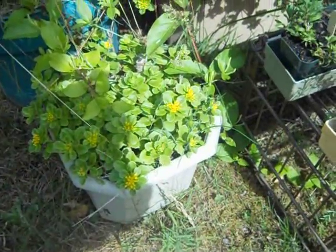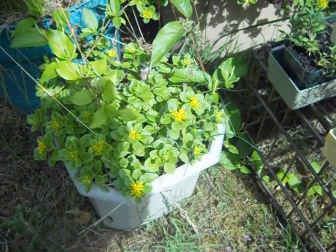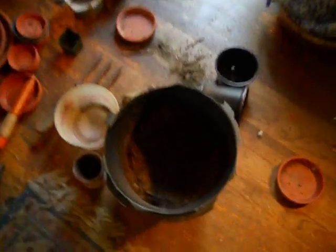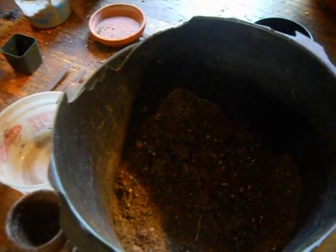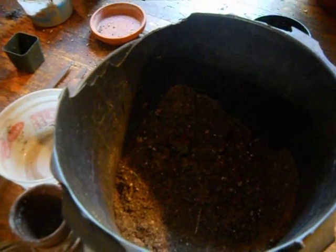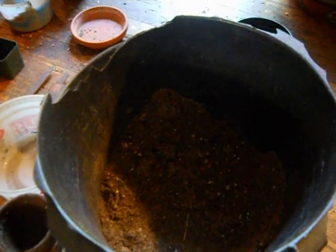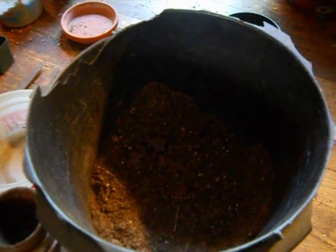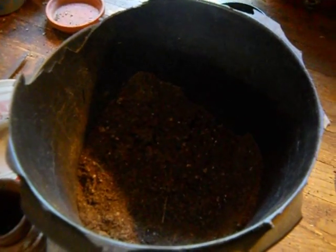Sedums, I have to weed, but that is a sedum, and it also does wonderfully in the soil I was just showing. So after you remove the old plant from the pot, shake it if you have to loosen off the soil, or dump it out like I did on the others and spread the soil out. Then I left it out there for a day, so all the worms could go down into the ground, all the termites could fly away. I knew what soil I wasn't going to use, which is what had the termites in it.